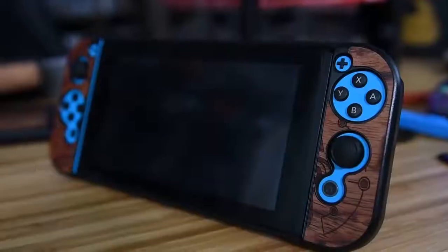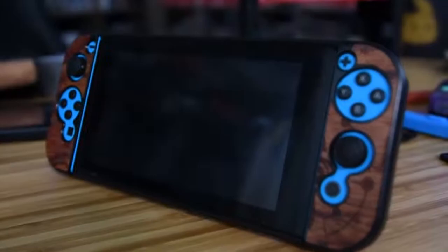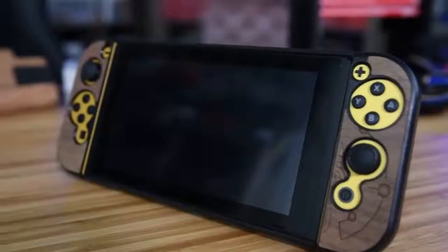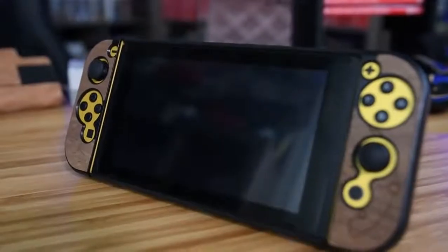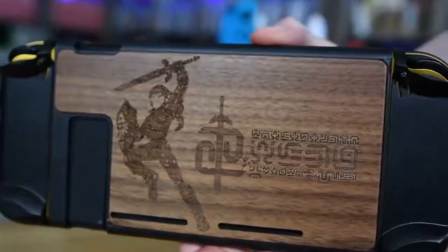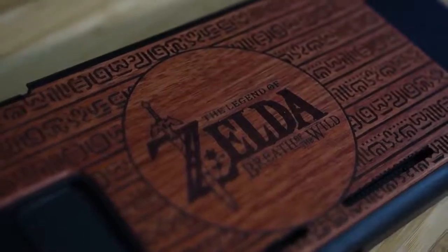I did like this one more. They probably work best on gray Joy-Cons because you're going to see some blue — my blue Joy-Cons poking out from underneath. It doesn't look bad with this one though. That actually looks pretty nice. It was really easy to fit on. I think it would look way better with gray Joy-Cons, but since it's Zelda with the blue it kind of makes sense.